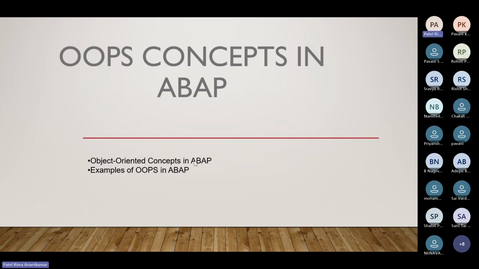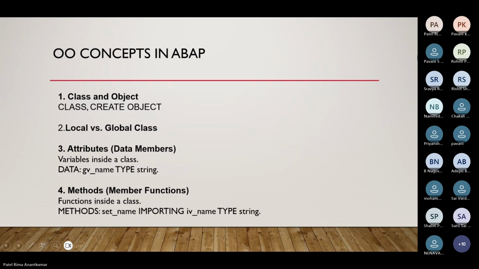Okay. So today we are going to discuss all the OOPS concepts, right? First of all, we will just revise, because we already know what the object-oriented programming concepts are. And we are going to do this hands-on in ABAP today, right? Okay. So tell me, what do you mean by class and object by definition?